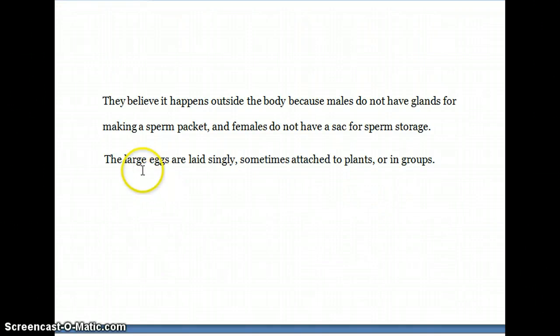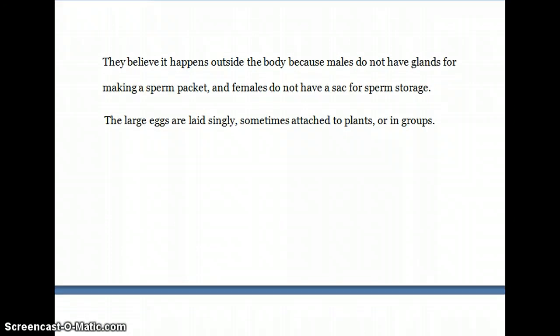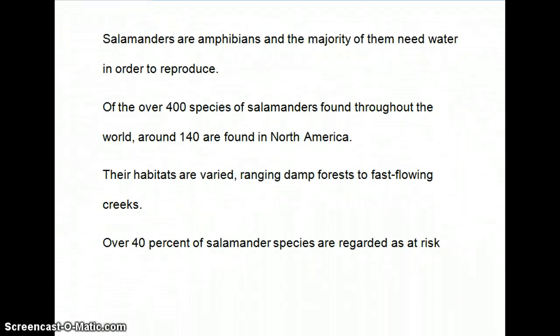They have large eggs. They sometimes attach to plants in groups. The majority of them need water to reproduce. Over 400 species of salamanders have been found throughout the world, about 140 found in North America. So most of them are found in North America. Over 40% of salamander species are regarded as at risk. So I guess they're going on the list of extinct animals or endangered species.